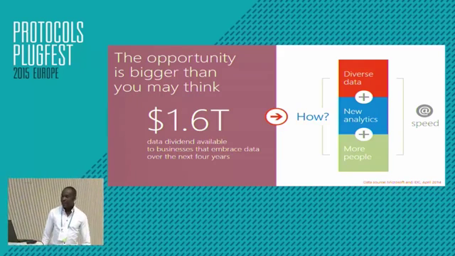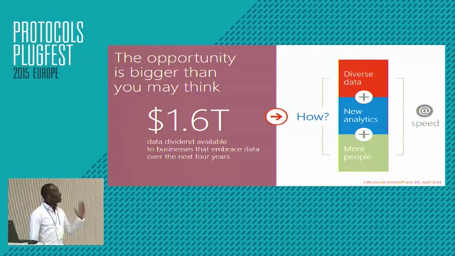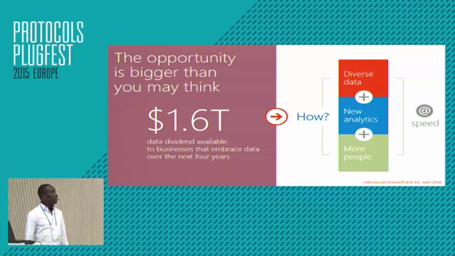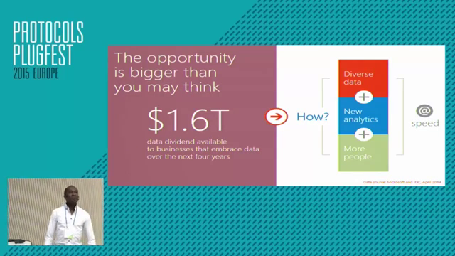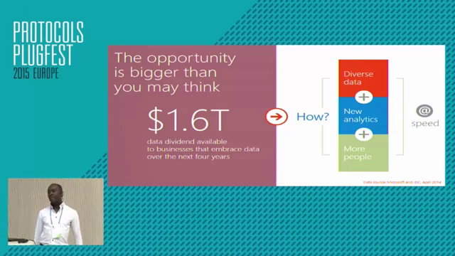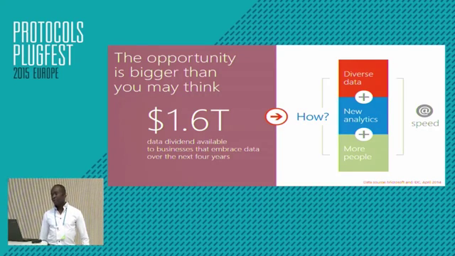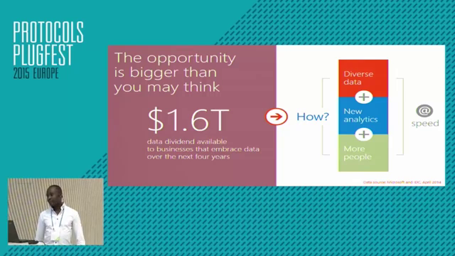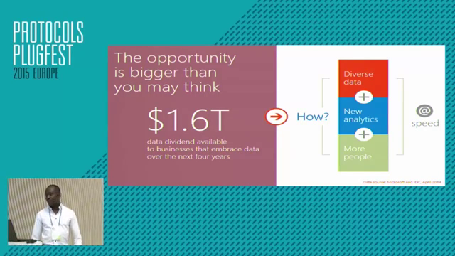So when you think about the opportunity from a data perspective, you'll see that there's approximately 1.6 trillion in terms of data dividends available for businesses to embrace over the next 4 years. So the opportunity is great, not just for companies like Microsoft, but for partners out there to interop with us, to engage with us, to take advantage of the data dividends that are available. Data is becoming the new currency out there for the century that we're in. There's diverse data, new analytics, and by combining those two, we have a new formula for this new currency for you to be able to reach more people.